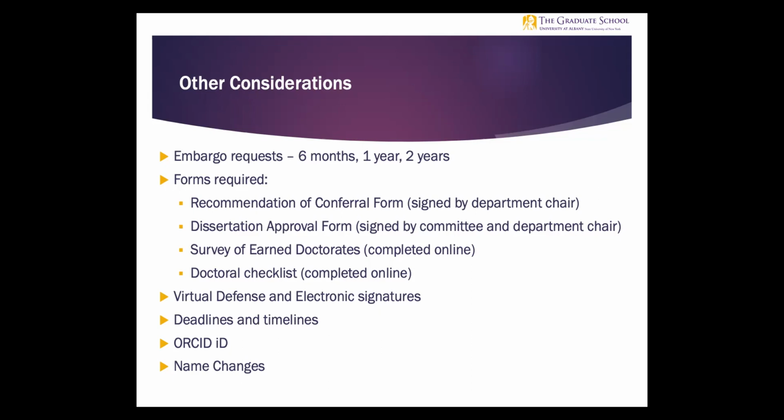We also accept electronic signatures on those administrative forms that I was just discussing. We understand it may not be feasible for us to get physical signatures from the department. We will accept electronic signatures. If they don't have secure electronic signatures, we'll also accept an email from either their UAlbany email address, or if they are not a UAlbany faculty member, whatever institution they are a part of. So if you have somebody from Department of Health who's sitting on your committee as a reader, we would take an email from their Department of Health email account.